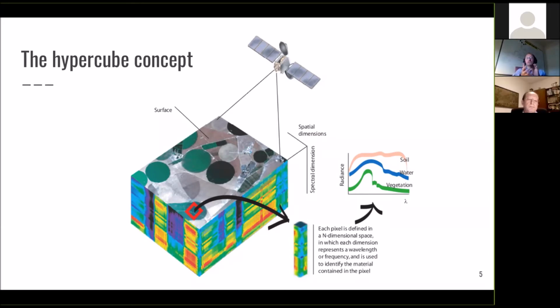Basically, the sensor uses the sun as the illumination source and acquires the reflected energy from the land cover or the objects that it encounters: the land, the water bodies, and also the atmosphere in the middle. This information is very rich spatially, temporally, and spectrally, and allows us to tackle a myriad of monitoring problems.